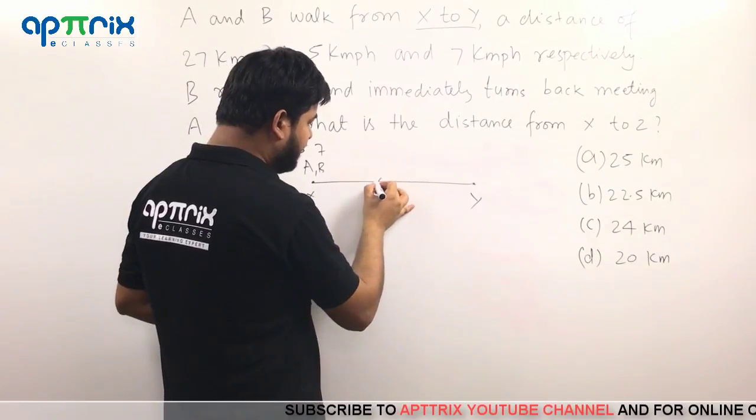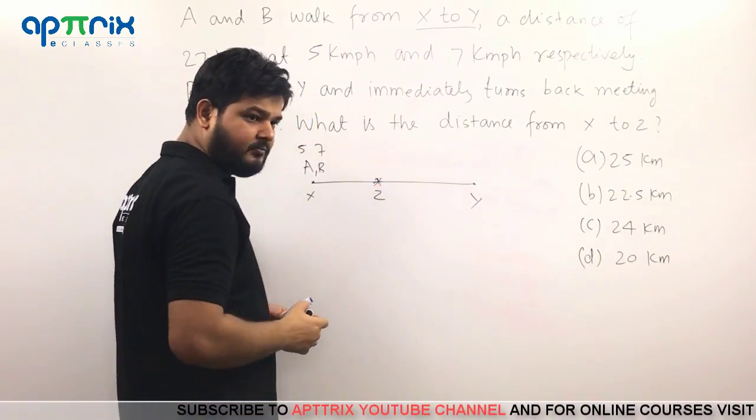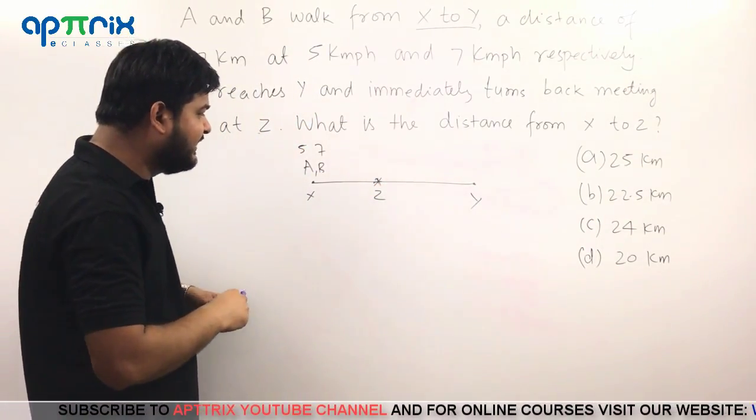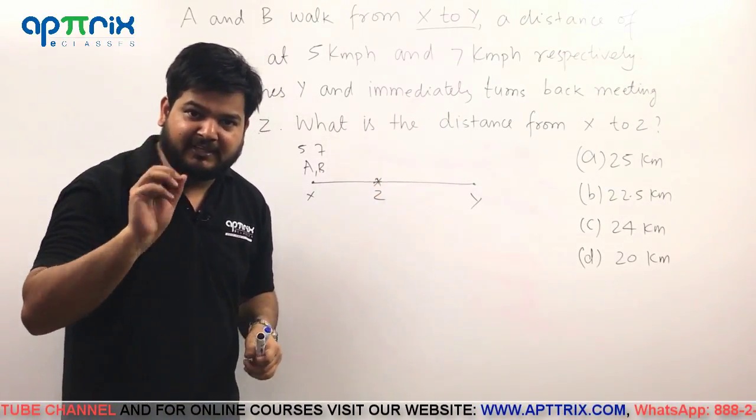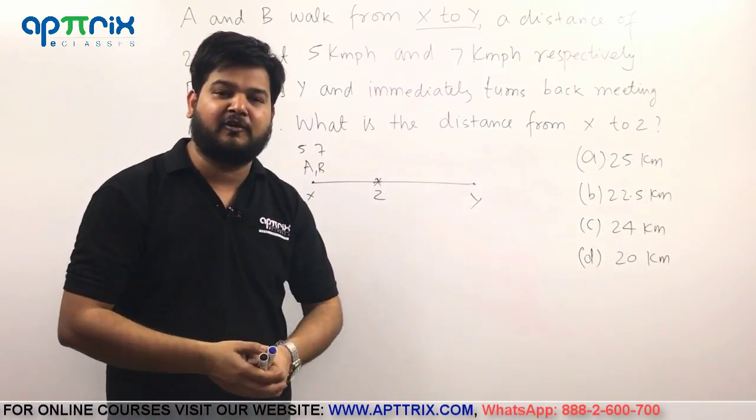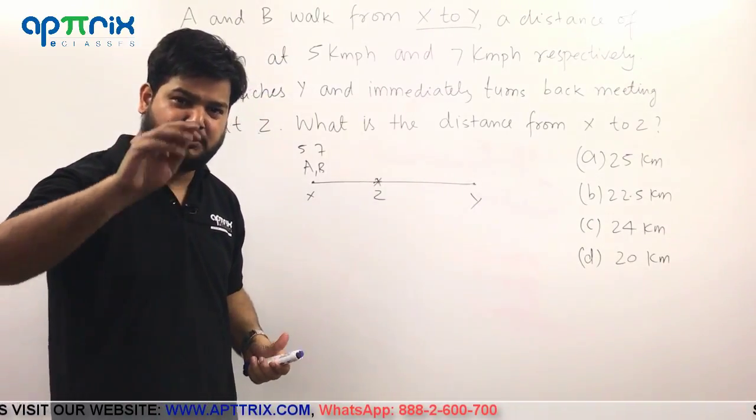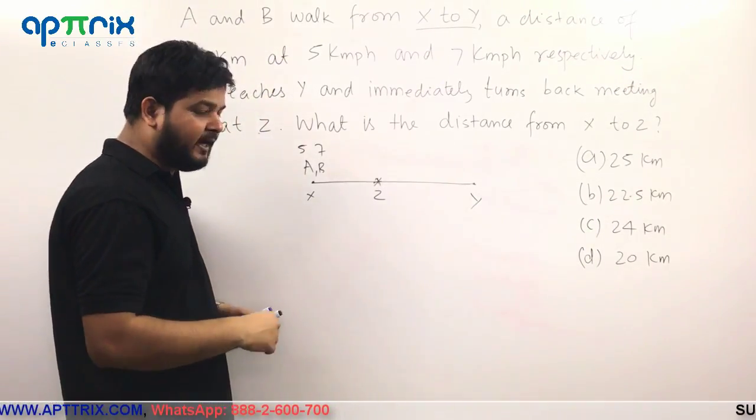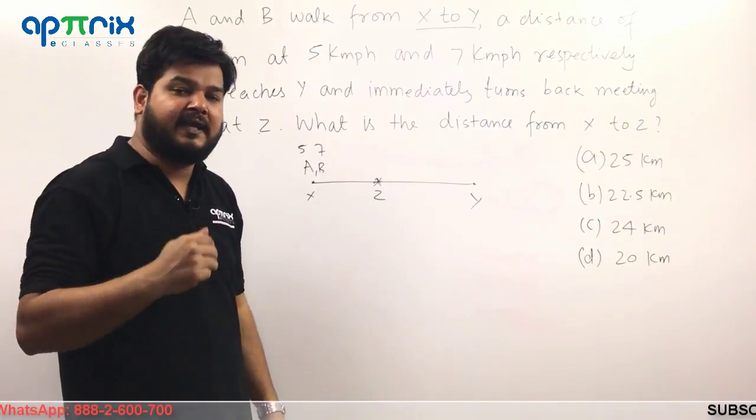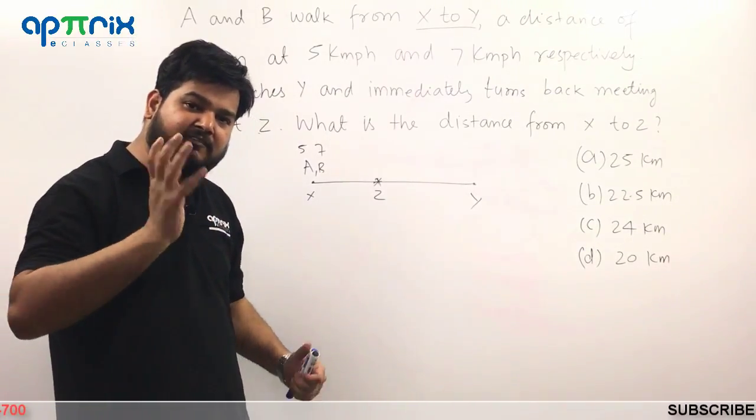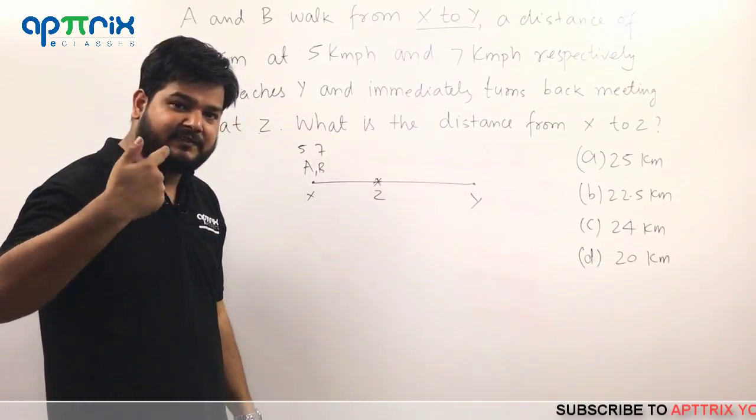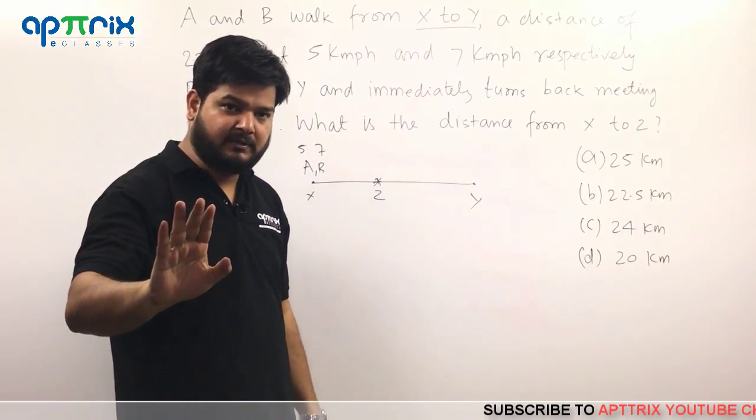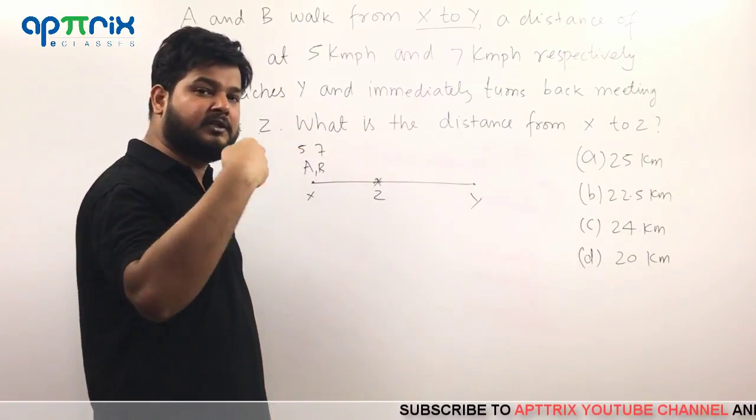The meeting point that is being told to us is Z. So they are going to meet at Z. What we need to find is the distance between X and Z. First, I will tell you the traditional process that you follow. That is purely based on memorization. No understanding I tell you. And that you think that it is understanding. That limits your thinking. Then I will tell you what is the better thought process and better reaction. So that you can actually train yourself to think in that fashion.